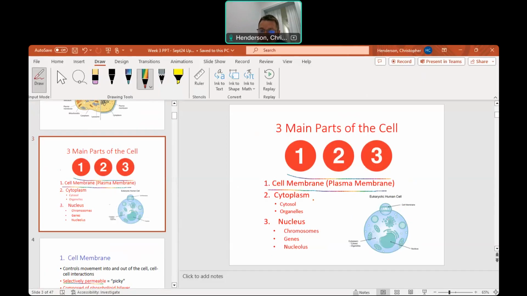Inside of the cell are a couple of things. There's this stuff called the cytoplasm. Now, we have these two terms, cytoplasm and cytosol. It might be kind of confusing. What's the difference between the two? I always wondered. Well, cytosol is like a goo that is inside that cell membrane. The cytoplasm is going to be the cytosol combined with all of the organelles that are floating around in there. So that is what your cytoplasm is.